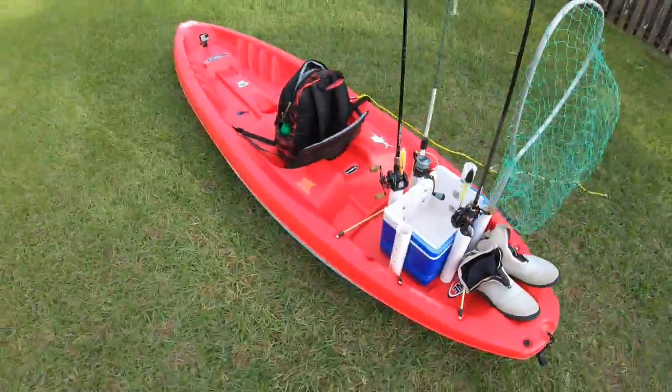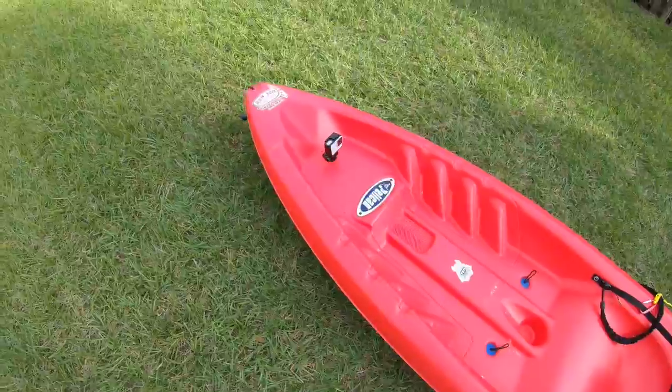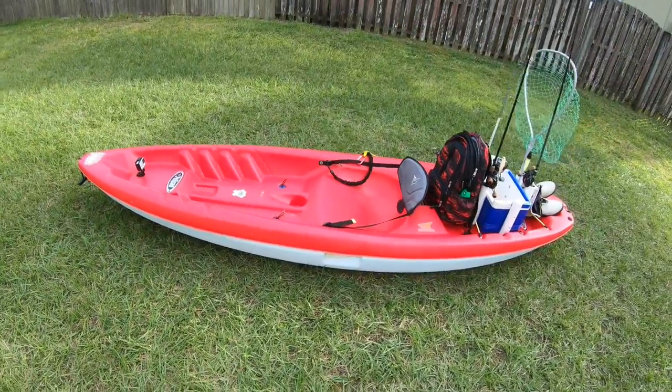So that's pretty much it, man. That's my arsenal right there. Really awesome little setup. I love it. Like I said, I'll be looking to get this replaced in maybe another year or two, but for now, she gets the job done and I love it. Love having my kayak, man.